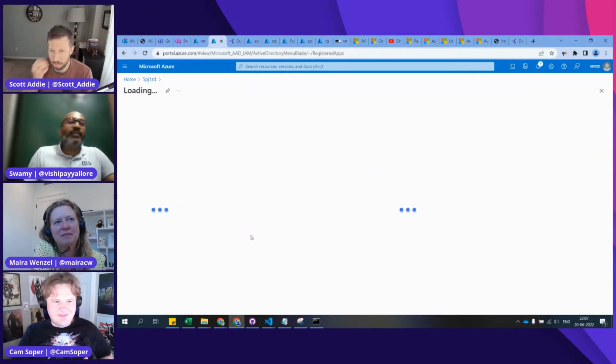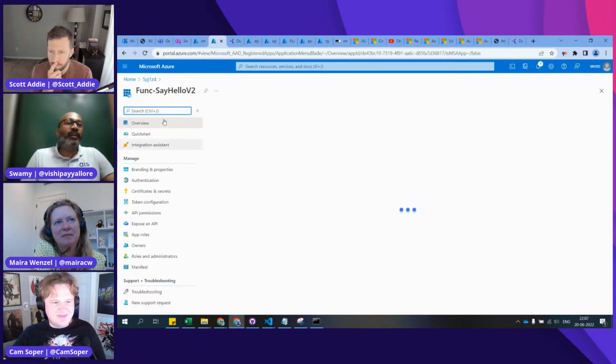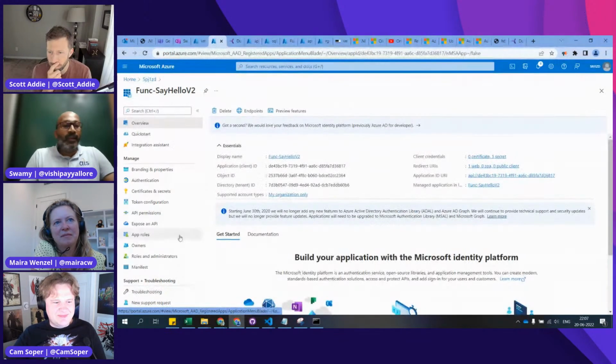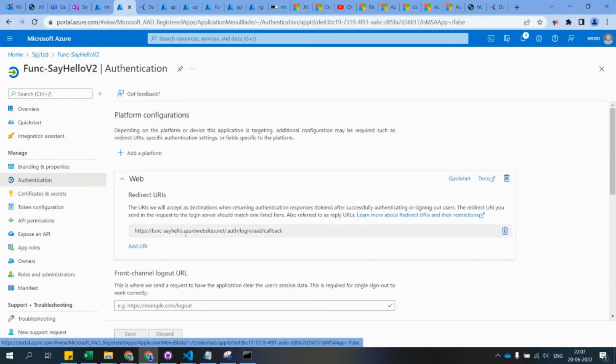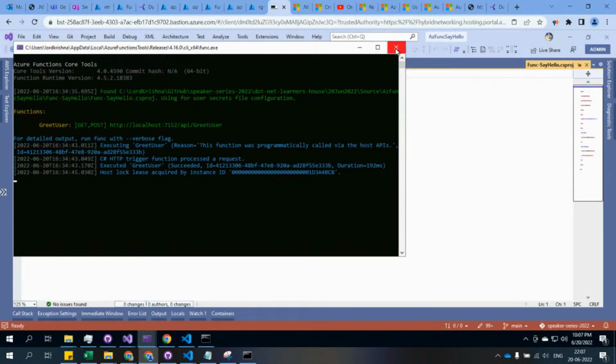So this is the one app registration which gets created under our AD. Another key thing to observe here is the tenant ID and the application ID URI. And there's the secret, which we will come back to, and the authentication piece. There are a few pieces we need to fix, but we'll come and fix this one. Okay, let me stop this.